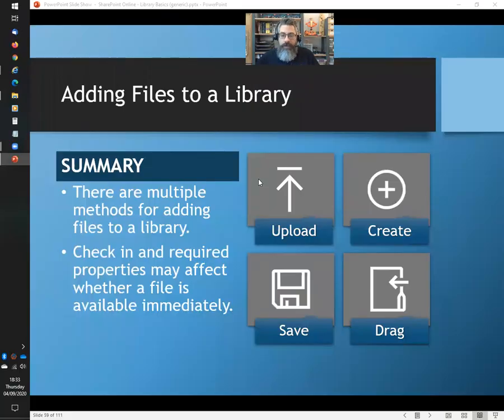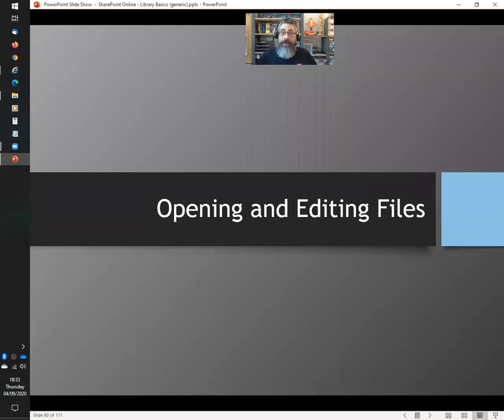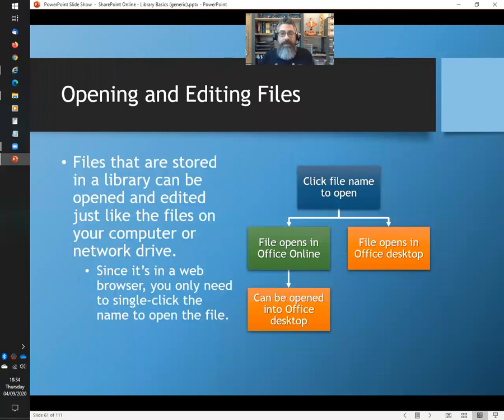Let's move on now to our next section, and that is opening and editing. Great, you've got the files up there in the library. Now you want to start working on them, or maybe there's already stuff there and you could have skipped that entire section, but now we want to talk about opening and editing the files that are present in our library. Files, as we've already seen, sort of, can be opened and edited directly from SharePoint. That's really part of the beauty of SharePoint libraries nowadays and their integration with Office: you don't have to go through a lot of weird steps. It's seamless. Office and SharePoint take care of all the fun stuff in the background.